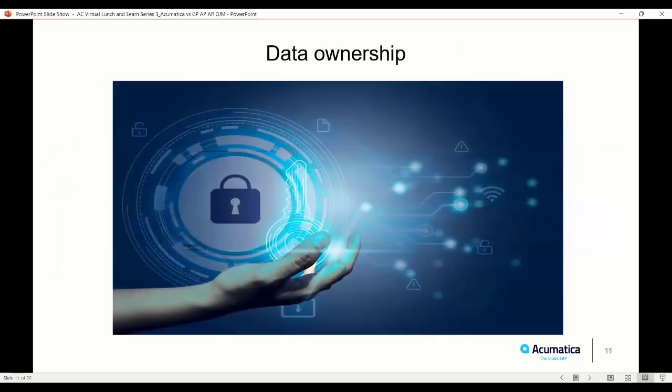Data ownership. A lot of people feel that when they go to the cloud, they lose their ownership of their data, or the ability to access it the way they might want to if they had it on a server. With Acumatica, that's not the case. Most of the other cloud services, NetSuite, Intacct, once you go to the cloud, you can download your files but you really don't have true access to it. You can't get to it.